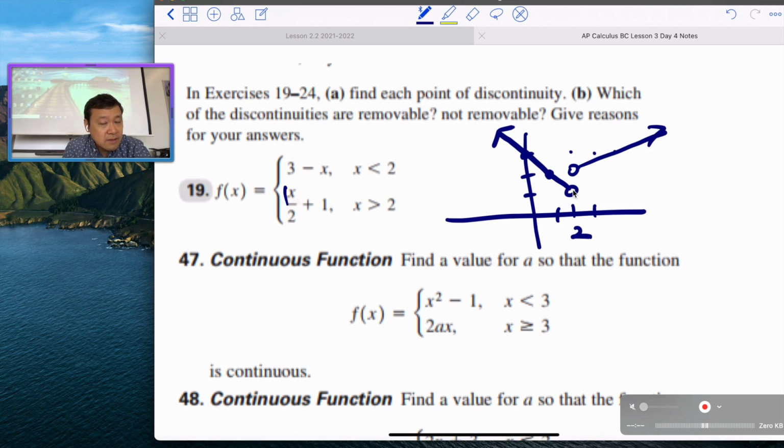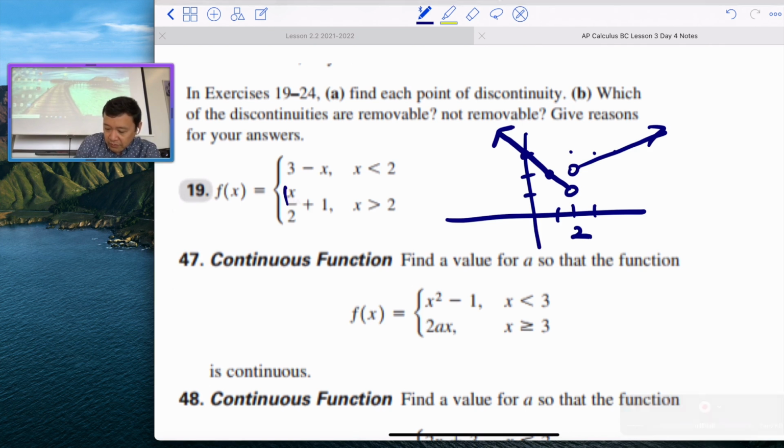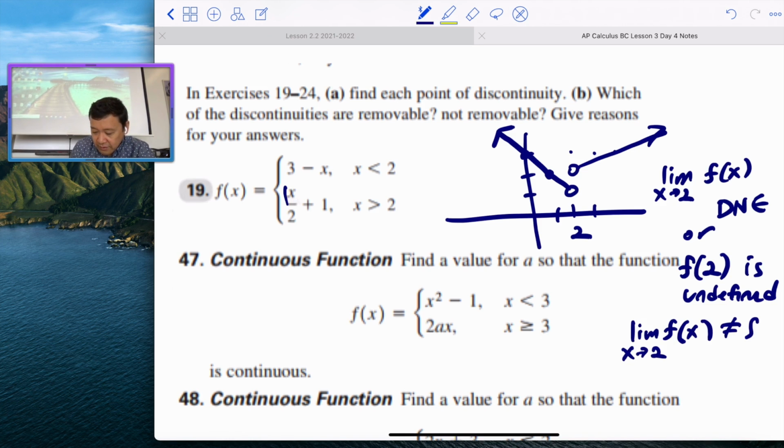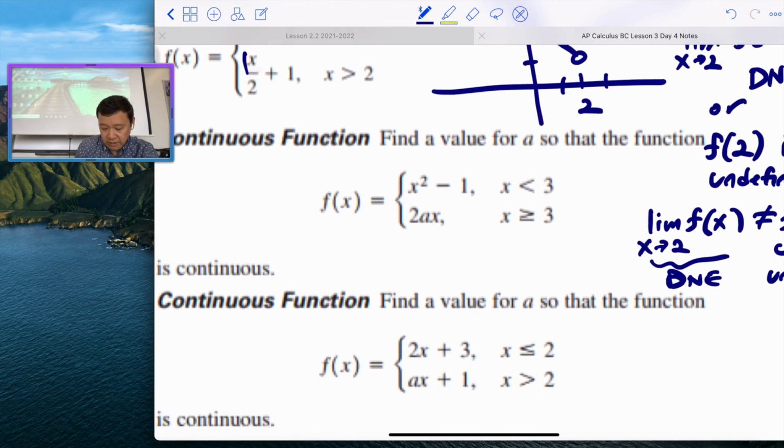Nor is it defined at the corner points, the endpoints of either part right there, as you can see. So your justification for this one could be that the limit does not exist. That could be sufficient, or you could start with the fact that f of 2 is undefined. Either one's fine for your justification, or you could use the full definition: the limit of f of x as x approaches 2 does not match f of 2, because this is undefined. Undefined is a little different than does not exist. It's not like a single value where you could match. Okay, so that's number 19.